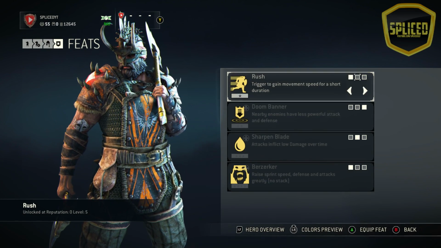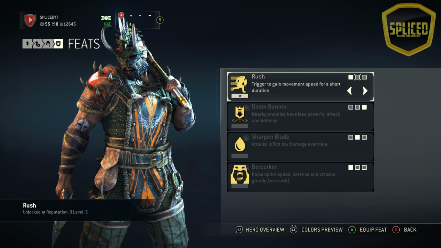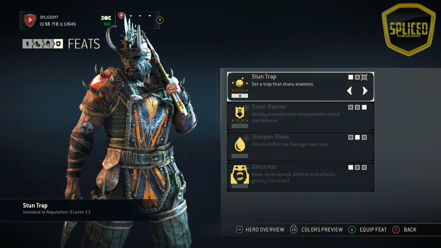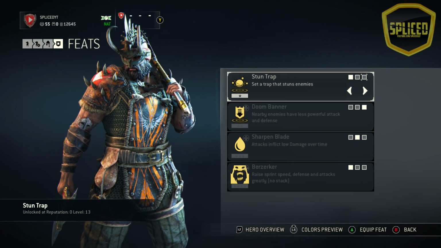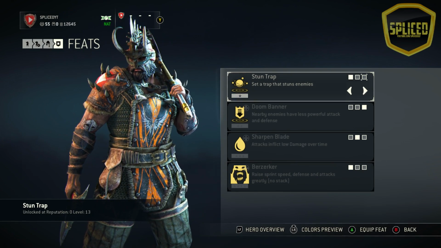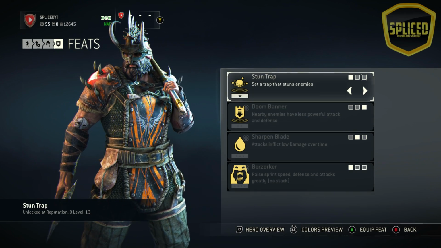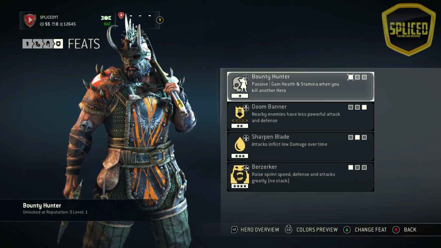Then there's also the other two feats, which is Rush. Again, I don't think the speed boost really helps. And Stun Trap, which sets a trap that stuns enemies. This is actually pretty useful in Dominion. I just don't think it has any other value elsewhere, as you gotta wait for enemies to get to you, and what better way to wait than to be on a capture point in Dominion.